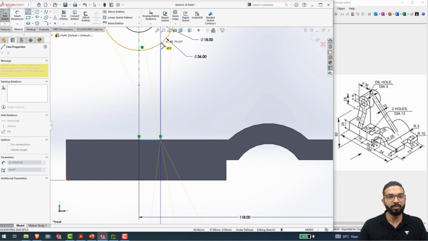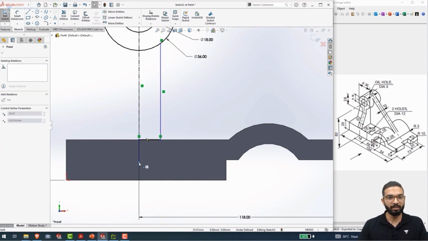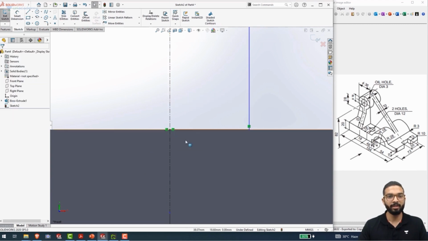We'll make sure that it is coincident and at the same time it is vertical. I will press escape and exit the line command. I will drag my center line downwards and then make these 2 points coincident. You can see that if I drag my point on this line, it is being highlighted, showing that a coincident relation would be snapped.